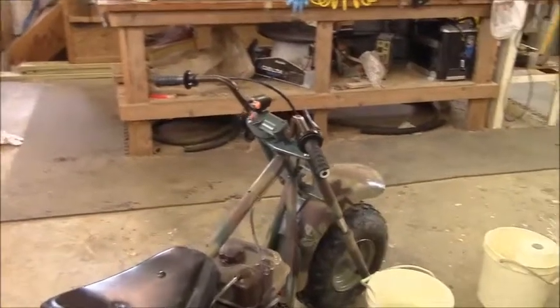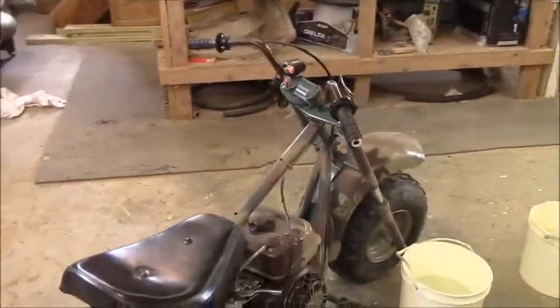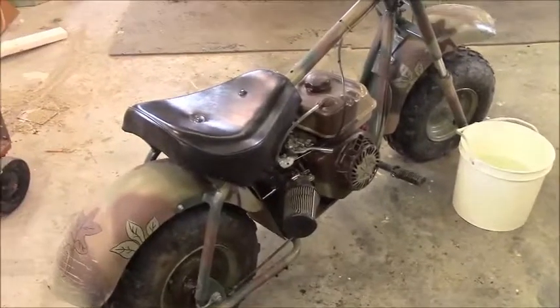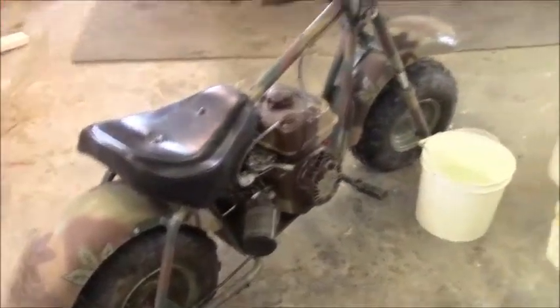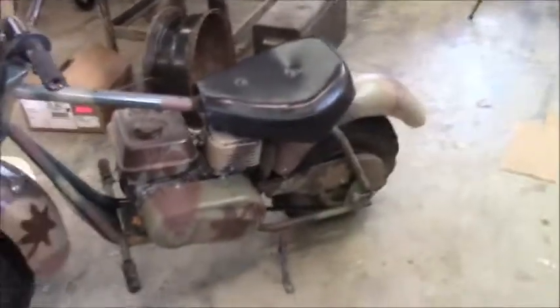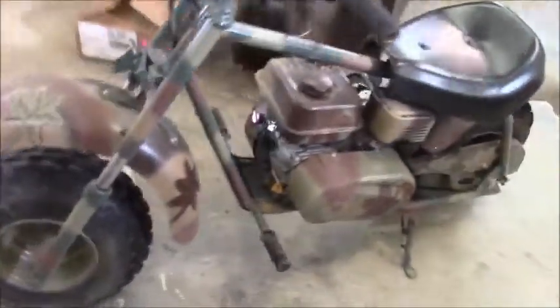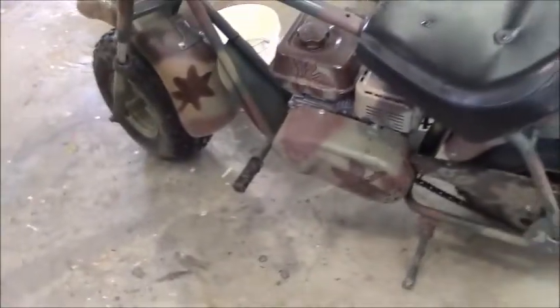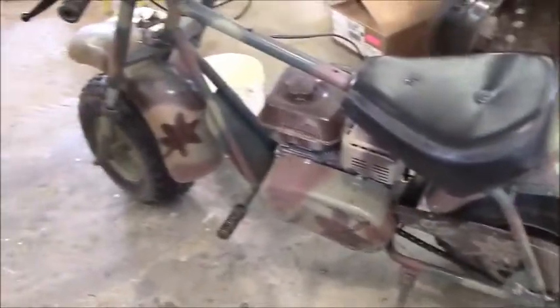Good afternoon from Bob's barn workshop. You guys have probably seen this adult mini bike — I call it that because it's big enough for me and I weigh 220. I've been working on it: got the clutches and brakes working, welded up some new mounting plates, splash guards on the front so mud won't fly up onto the engine, and did the same in the back so it doesn't fly up in the clutch. And a little bit of fancy painting.